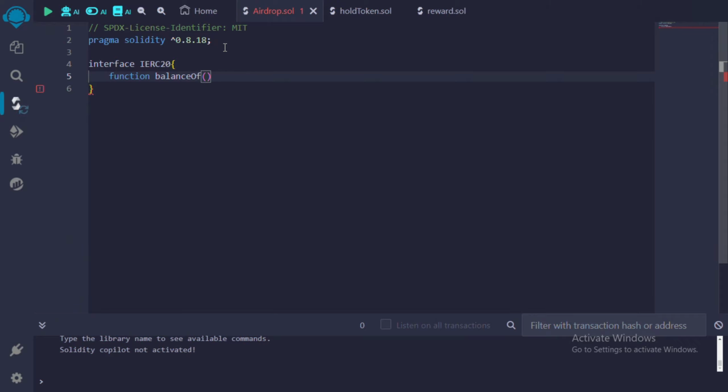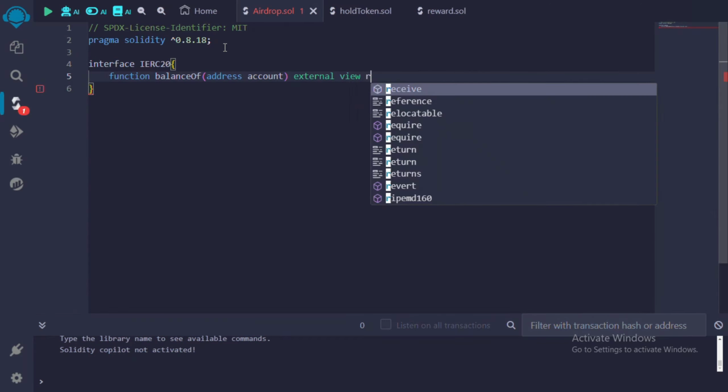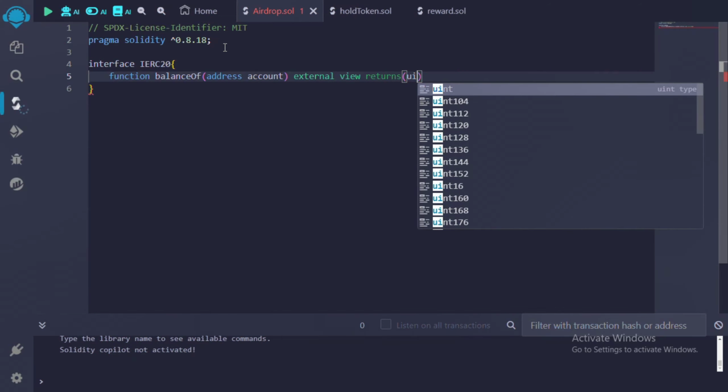This is going to be taking an address type, address account, the balance of the account. It's going to be external, then view, then returning the balance of our users, which is going to be in uint256.